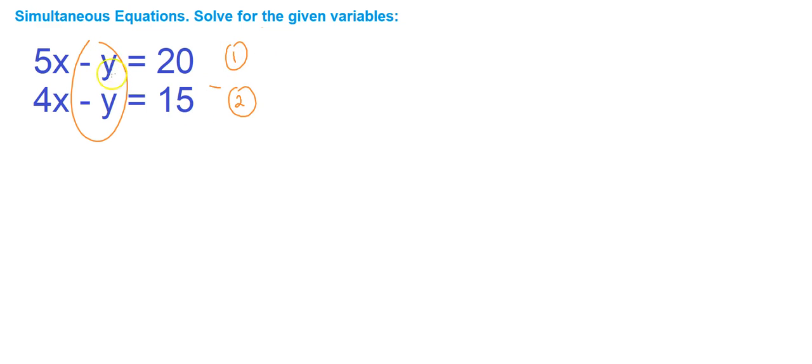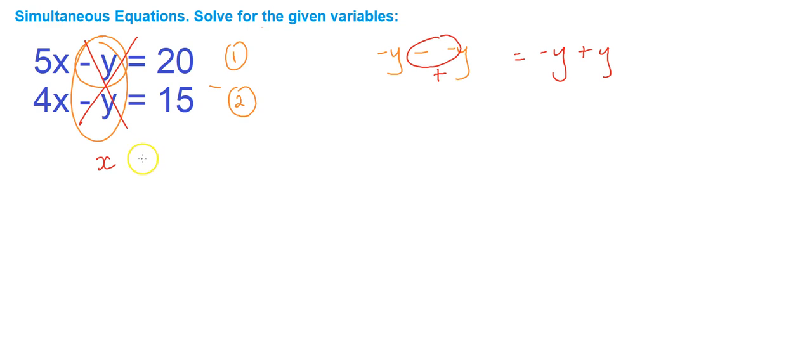If we have minus y and then we minus y, we actually add that y and that cancels out. So I'll just write it here to make that clear. We have minus y, which is this one here, and then we have to subtract, so we're going to subtract minus y. These two negatives together really mean add. So this really means minus y plus y. Now that cancels out. 5x minus 4x leaves us with 1x, so we write that here, and 20 minus 15 equals 5.